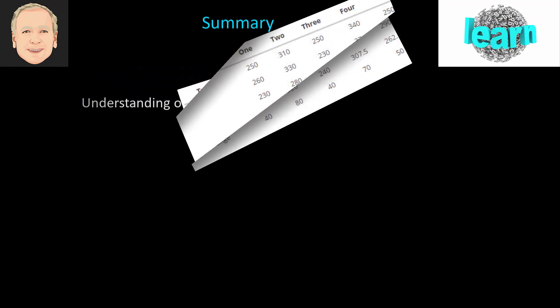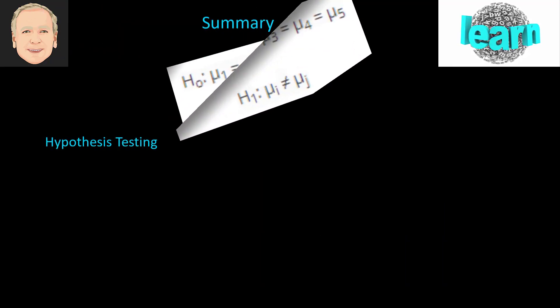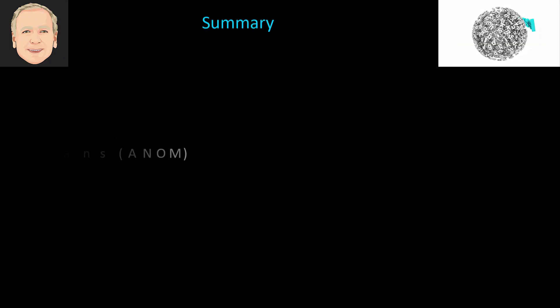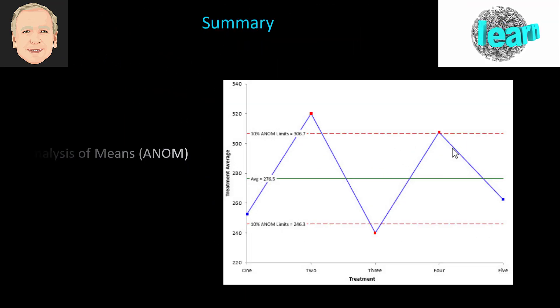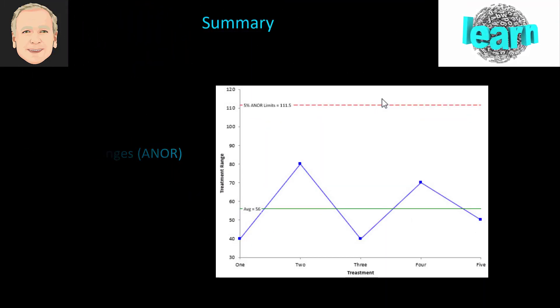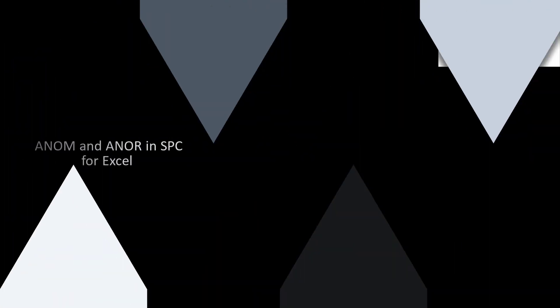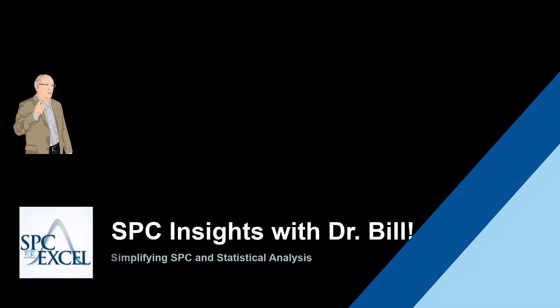Summary. What we've done, we've taken a look at understanding our data. How we set up the experiment. We took a look at our hypothesis testing. The null hypothesis for the means were all equal. Looked at the analysis of means. We had three that were different. Analysis of ranges. All was in control. And then we took a look at how you used it in the SPC for Excel software.